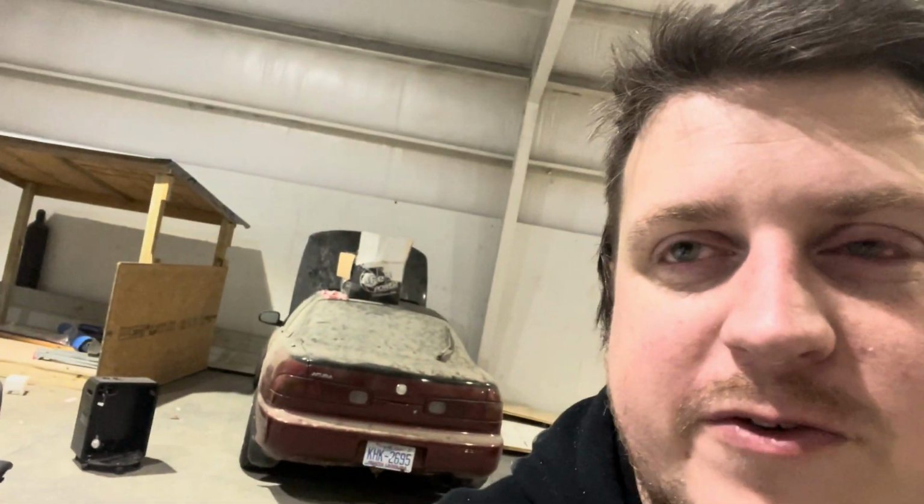And then I still have both of the Thunderbirds. I have the LS Swap Thunderbird. It's actually out back underneath the carport. I want to do stuff with it, but it's kind of lost my attention as well. I think if I'm going to be spending money on anything anytime soon, I do want to get me another motor for this. But now being that it's 2025 and the price on B series stuff is kind of going haywire, it almost makes sense now to go K series, because K series engines have just become so plentiful and so cheap.